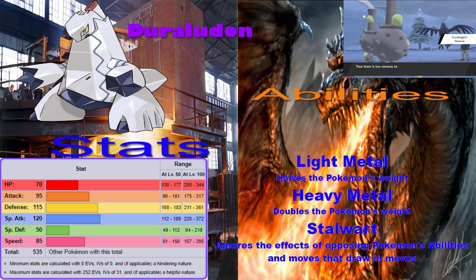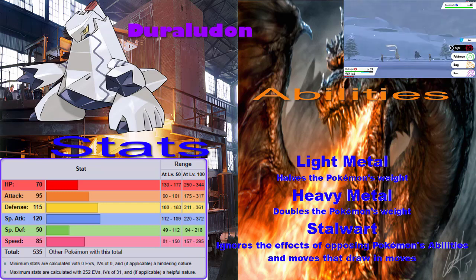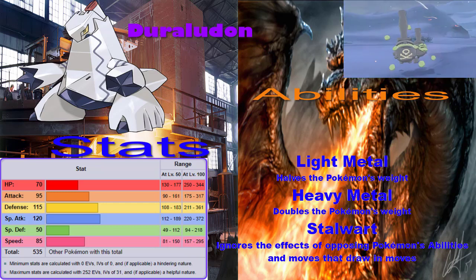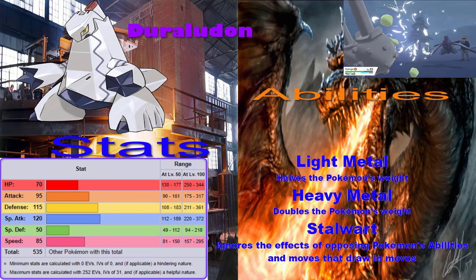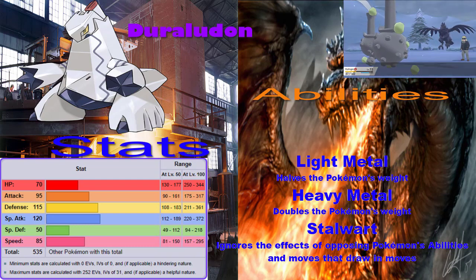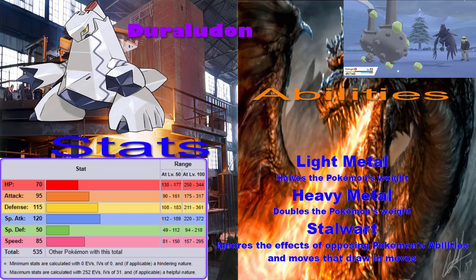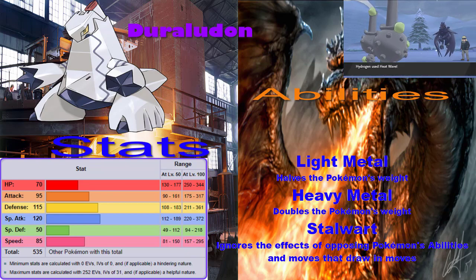The best move that you could possibly have with this Pokemon is Heavy Slam. The heavier you are against your opponent, the greater the damage. So it's all based around addition rather than just multiplication. So, not bad. A strange thing about Duraludon that I don't understand.